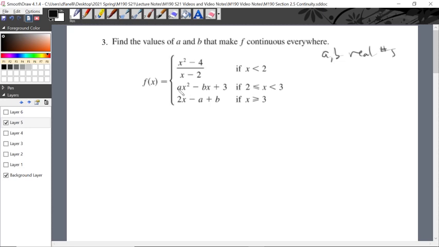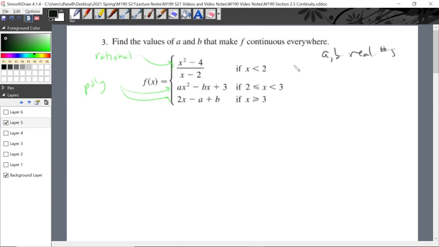Then that means, for instance, that the second piece and the third piece, those are each polynomial. And so those are already continuous on their domains, right? These are each polynomials right here. And the first piece, x squared minus 4 over x minus 2, that one is rational. Okay. So each of the pieces are independently continuous on their domains. And we are given subsets of their domains here to build this piecewise function.